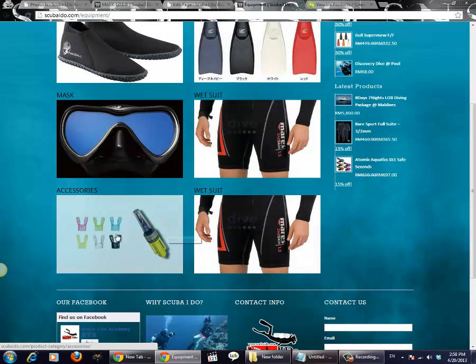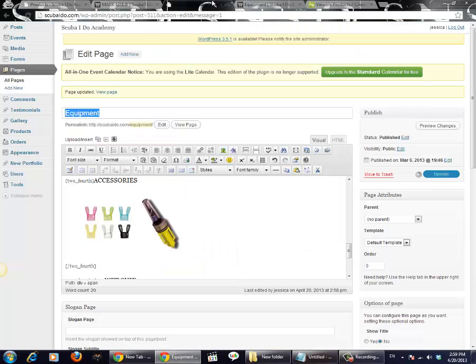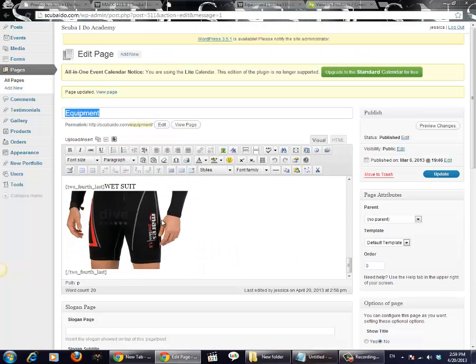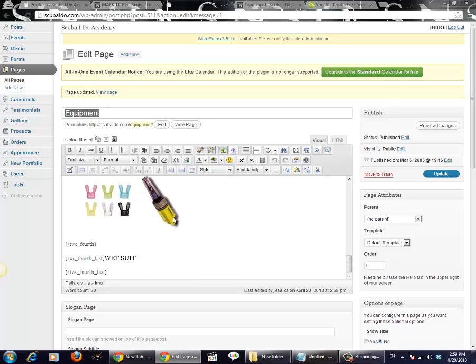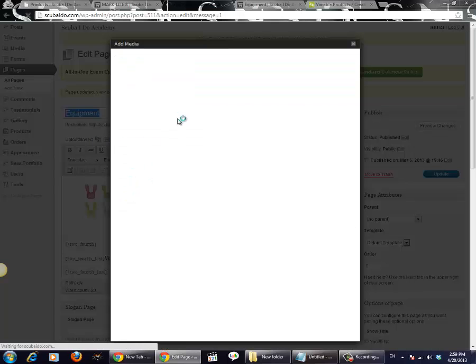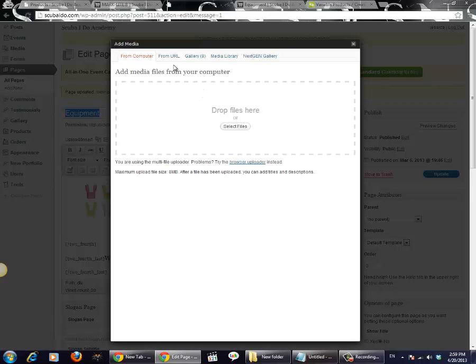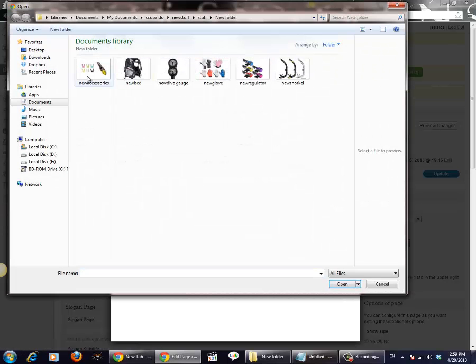Okay, so here you go. Accessories. You can change this font to white later, like just now how I taught you, if you want, or any other color for that matter. And now we are going to do this one, the second wetsuit. So here we go. Do the same thing, backspace, and now we're going to add the picture. So now we're going to add this BCD category.